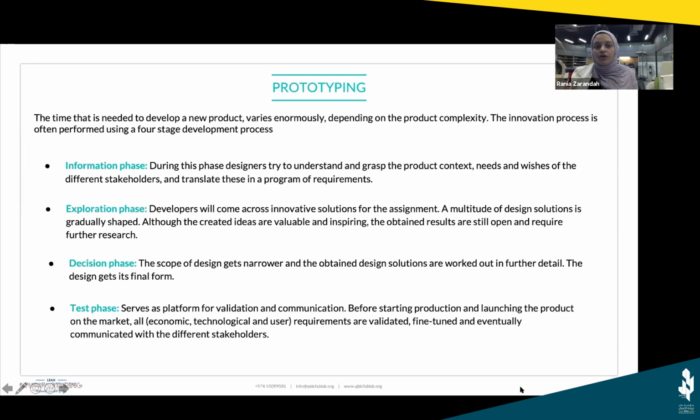So when we talk about how we want to tackle prototyping, we'll talk about four main sections. We want the information phase, the exploration phase, the design phase, and the test phase. It's very important when you develop your prototype to make sure that you go through these four iterations every time you adjust something or want to produce a new prototype. Each phase I'm going to explain separately, but in general, keep it as a rule: whenever you tackle a prototype, these are the four main phases you want to go through.